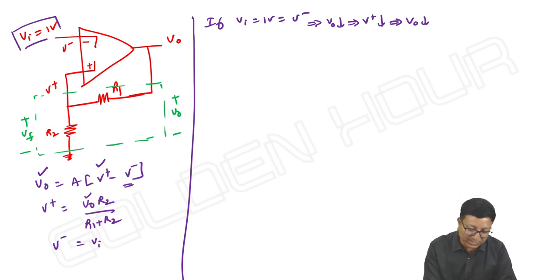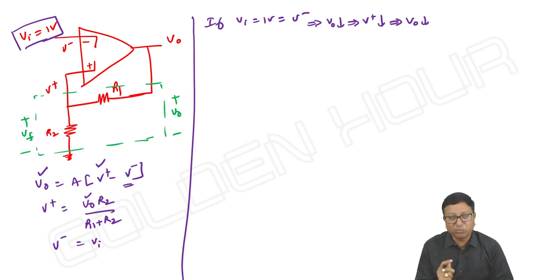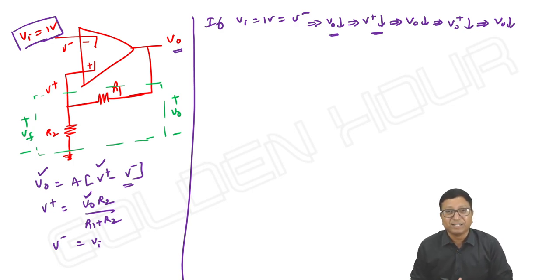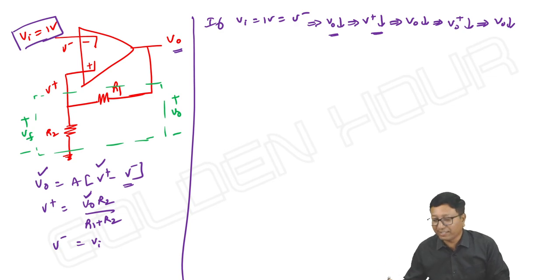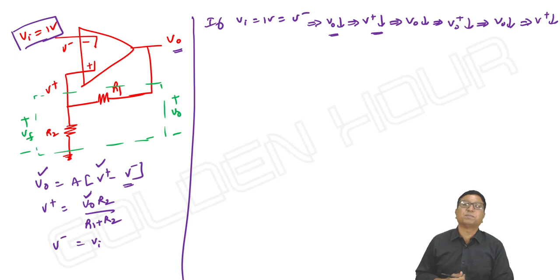See, my input is kept constant. That's meant for triggering the circuit. That has triggered the circuit, that is making the output decrease. Once the output decreases, V plus is decreasing. When V plus decreases, then V output will decrease. V output decreases, again V plus will decrease, and V plus decreases means output will decrease. Both are supporting each other like anything. V output is decreasing, immediately V plus will also come down. V plus is decreasing, then output says I will also come down. Both keep on decreasing. And finally, what level can they go? Both are decreasing continuously, like an infinite loop.